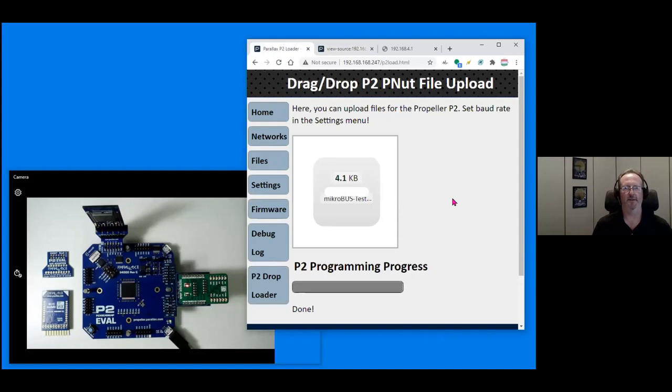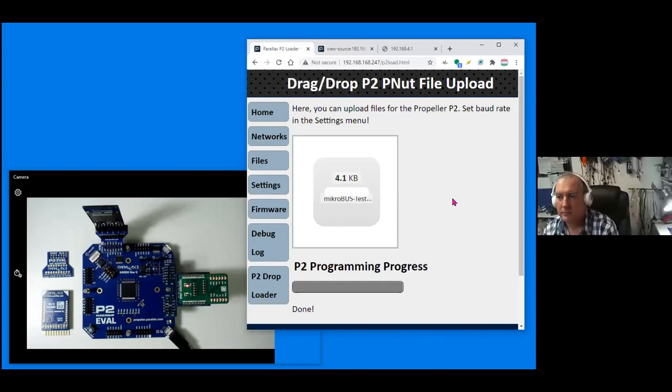Michael, does that post command naturally support the P2 loader already? Yeah. Oh, okay. So you can use that from Proptool when you're ready. Nice.